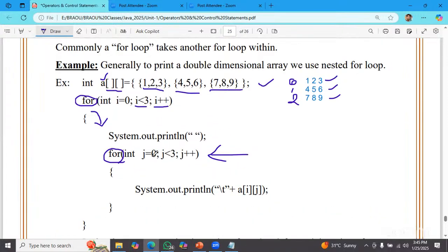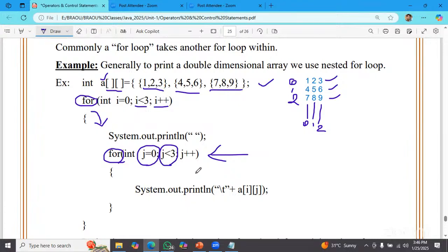Now j equals 0, j less than 3, j plus plus. Why are we taking this? Here j represents columns. First column, second column, third column. The first column index is 0, the second column index is 1, the third column index is 2. So the column index also starts from 0, ends with 2, less than 3.